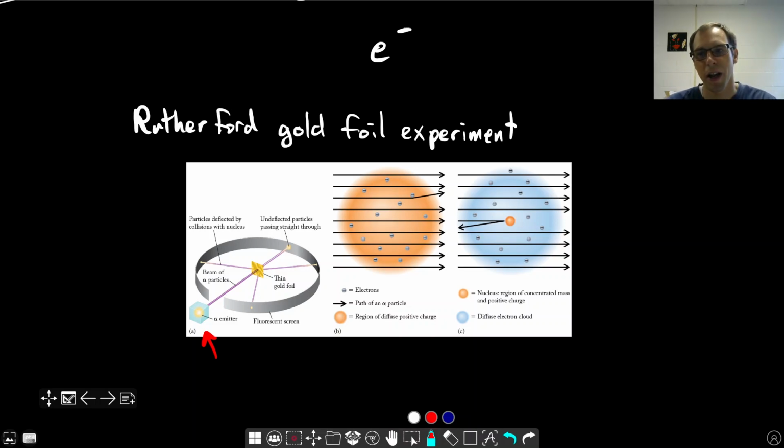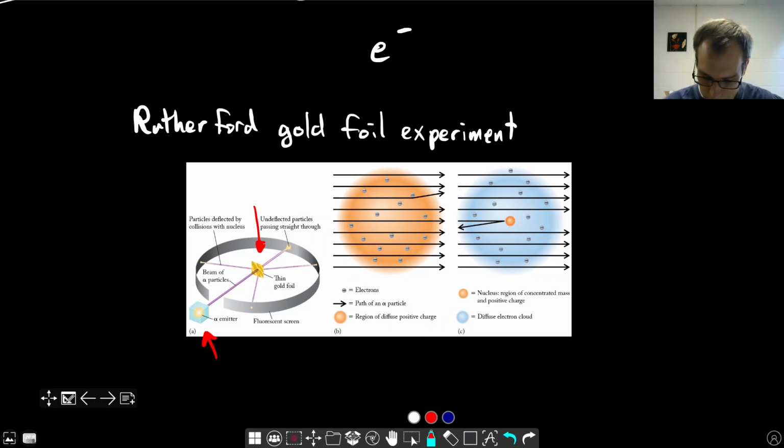And Ernest Rutherford, and his students, it wasn't just him all by himself, had taken a piece of gold and smashed it so flat, made it very thin, and was shooting the alpha particles at the gold foil, and then around it was sort of photographic film that would be able to see if an alpha particle hit it. It would light up.